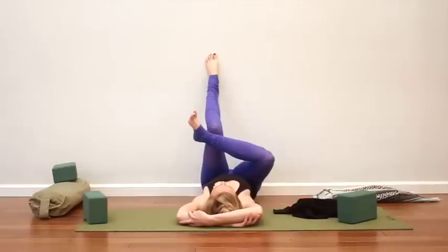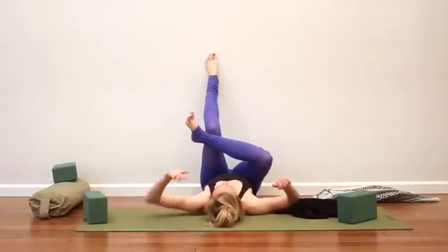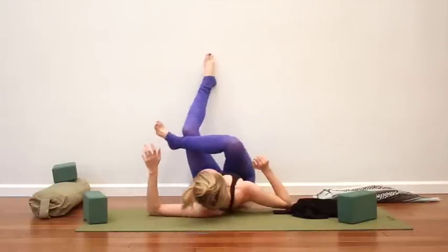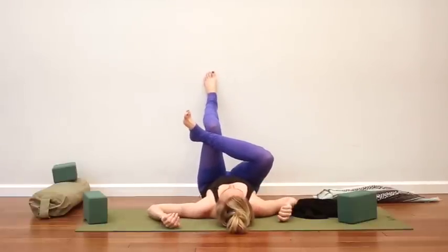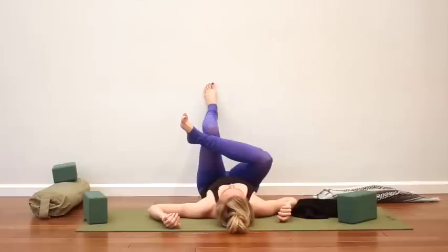So if your seat is really close to the wall, this is going to be really intense. You can always back, right? Like shimmy back, shimmy, shimmy, shimmy, away from the wall. And then if you need to make it more intense, you can slide the foot down the wall even more.